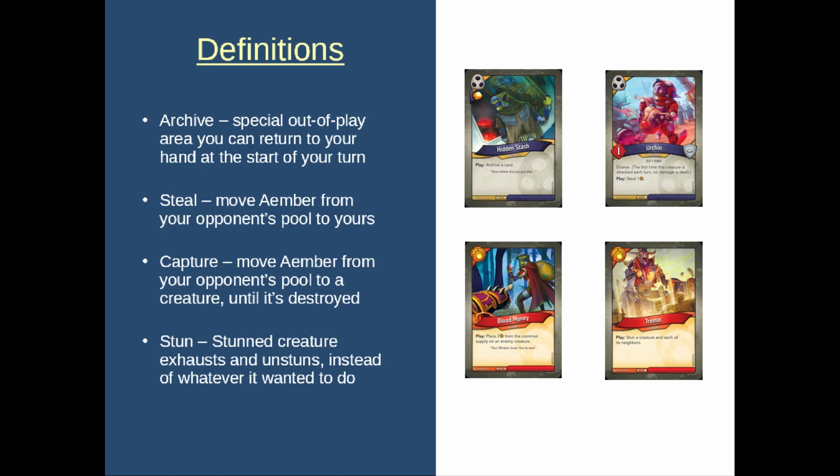And the rule is that anytime a creature is destroyed, any amber that's on it goes to the opponent of the person who controlled that creature. But generally speaking, when you capture, the amber goes on. You're keeping it from your opponent, but it's only temporary. And there is this card, Blood Money, for example, that places two amber from the common supply on an enemy creature. That means that when you kill that creature, those two amber will go to your pool.